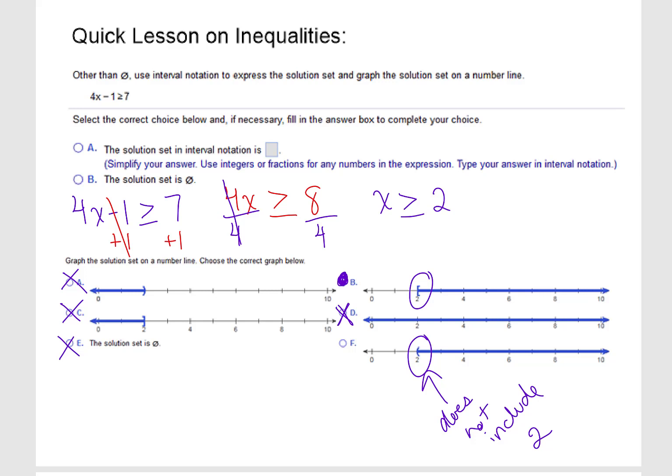Answering this now as a solution set in interval notation, remember it should mirror the number line. So traveling from left to right, I see the bracket. I begin at 2. And then where do I go? All the way into infinity. So referring back to the last one, we had negative infinity up until 3, not including 3, right? But now the first time we get something is 2, so that's why you see that 2 first, and we included it, so we used a bracket, and then we went to infinity.